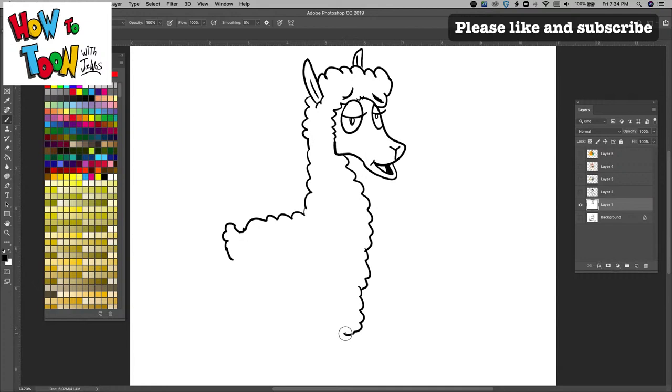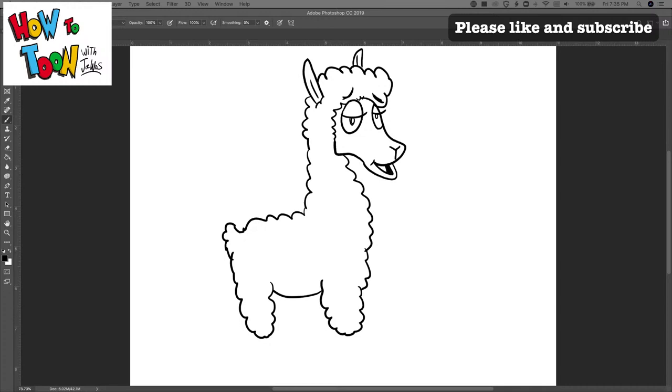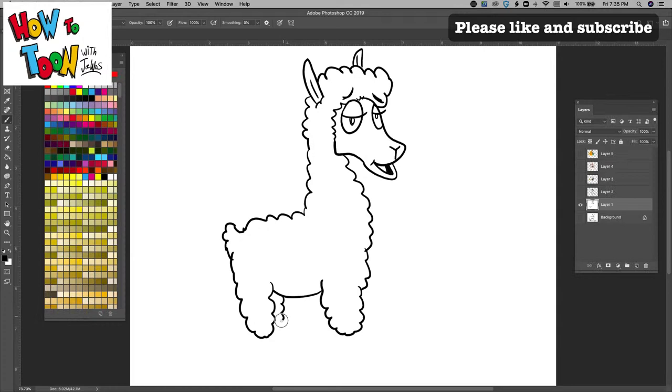Leg over. Leg. Leg. And the feet down and up, down and in, down and up, down. Line across, line across, line across, line across, and then just sort of shade that in real quick. I'm going to add a little bit of just separation there for that one.